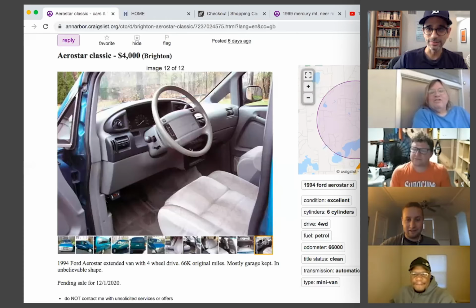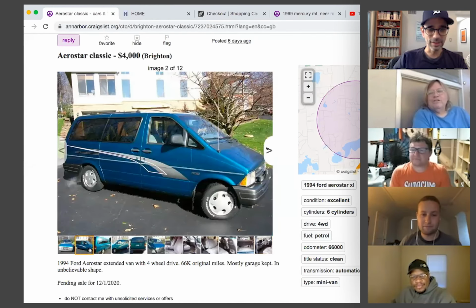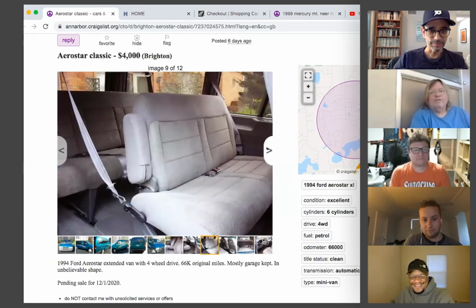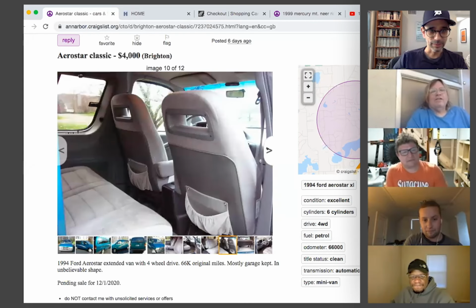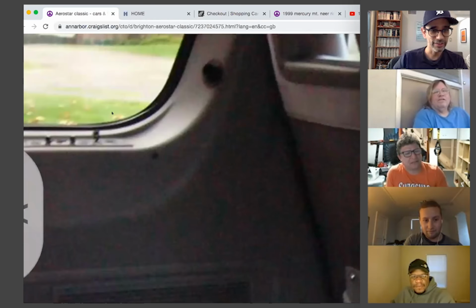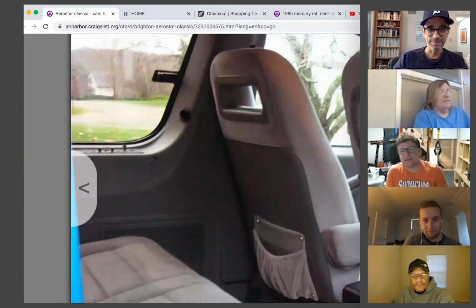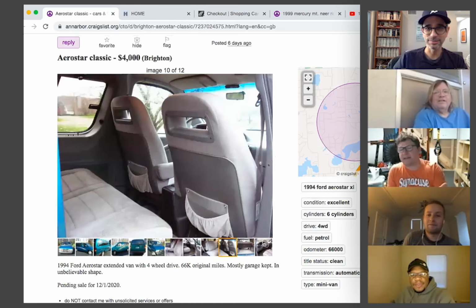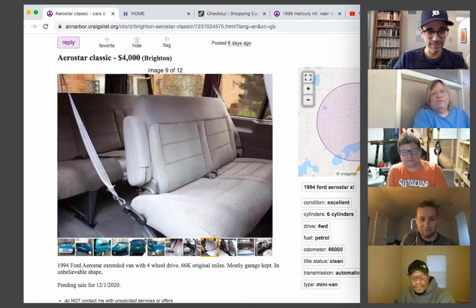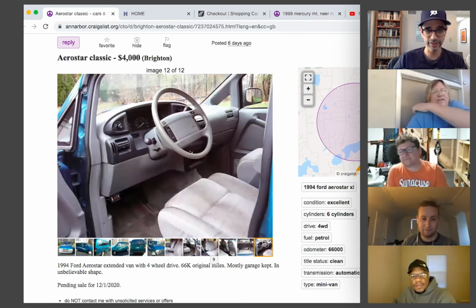Does this have the rear controls? Didn't these used to have rear audio controls? No, this is a pretty basic one. Well, I think if you look at the interior shots, this one has the rear audio controls on the back. See, there it is, right behind the steering. Oh yeah, right here on the door. Oh my God. So that's kind of cool. You don't need to take the seats out, put down bedding. The back seats fold down. I don't think they fold down. I think this one they remove. They might fold down and then you have to remove them. Yeah, you can fold them down, but they don't tuck away, so you don't get a flat floor. You have to remove them.